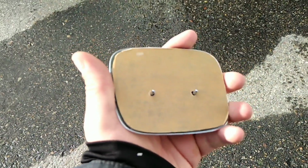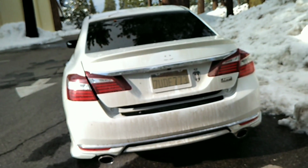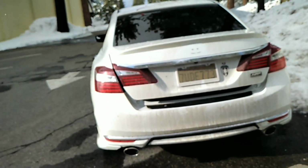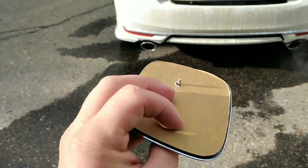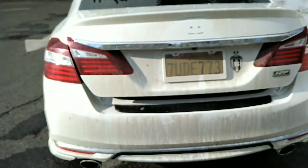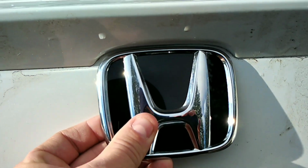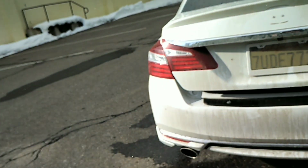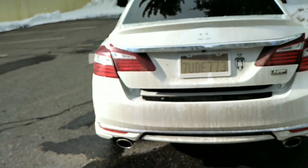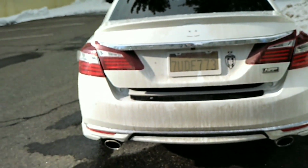It wasn't that hard to cut this piece of black plastic that I'm going to put behind the emblem. It was hard, though, because I was checking for a week or two and couldn't find anything in this size. There are different sizes. For me, it was important that the decklid spoiler lines match the emblem, so I'm just going to use the emblem that I have, the current emblem. I'm going to add adhesive promoter, like I said, and then 3M tape, and I'm going to mount it when it's nice and warm.